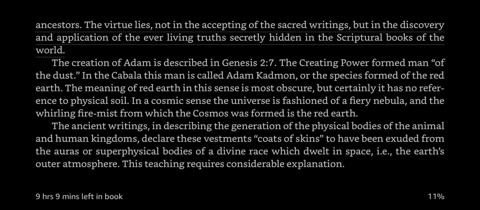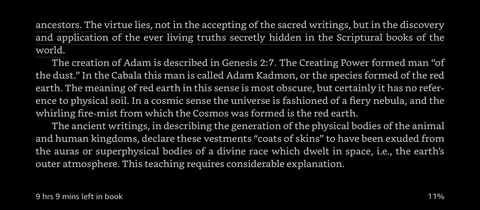The creation of Adam is described in Genesis 2:7. The creating power formed man, quote, of the dust. In the Kabbalah, this man is called Adam Kadmon, or the species formed of the red earth. The meaning of red earth in this sense is most obscure, but certainly it has no reference to physical soil. In a cosmic sense, the universe is fashioned of a fiery nebula, and the whirling fire mist from which the cosmos was formed is the red earth.